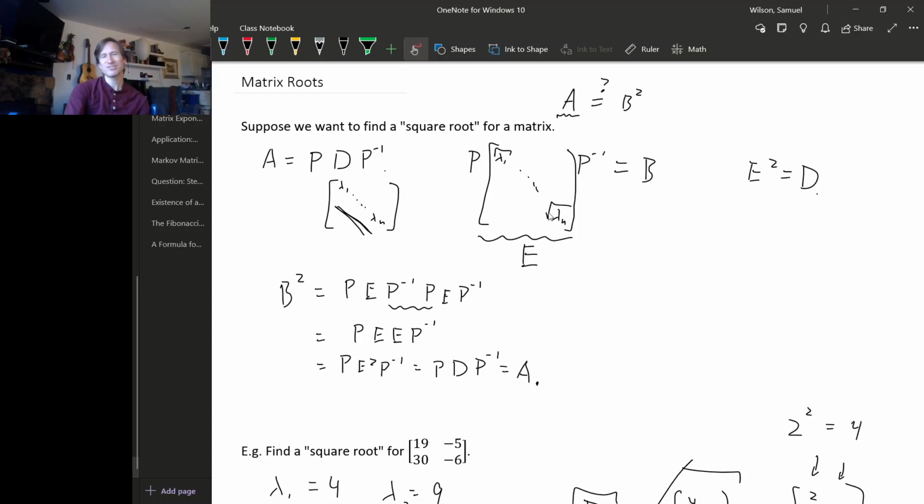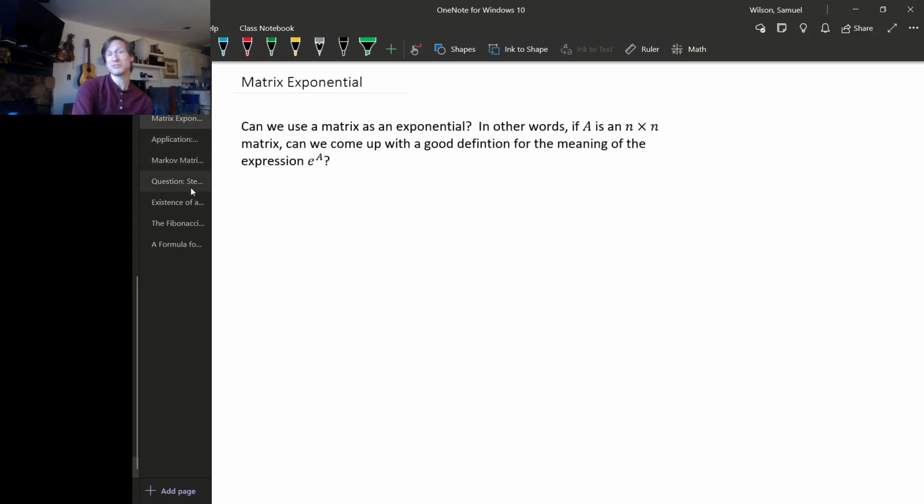Of course, for this to work, the reason you need diagonalizability is that if you don't have diagonalizability, there's no way to get a matrix with the right entries down the diagonals so that you can work just on the diagonal entries. For another example in this theme, let's think about the matrix exponential.